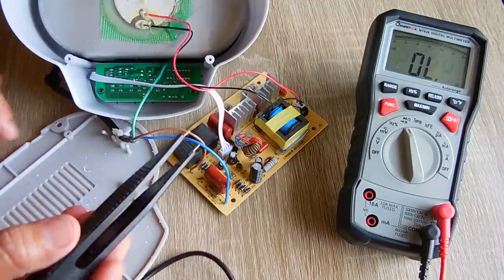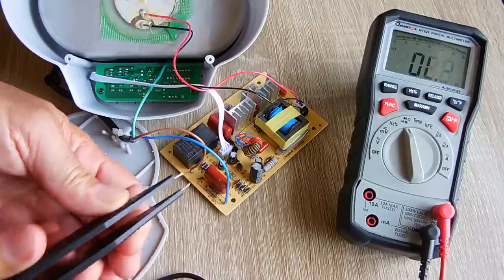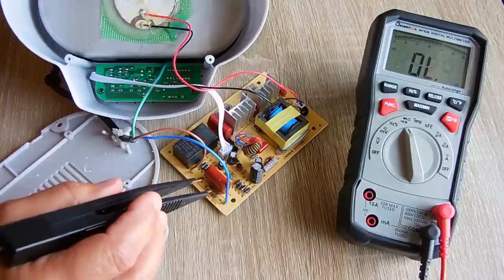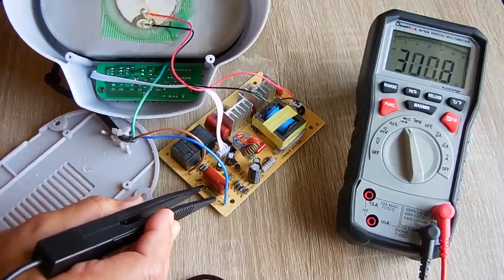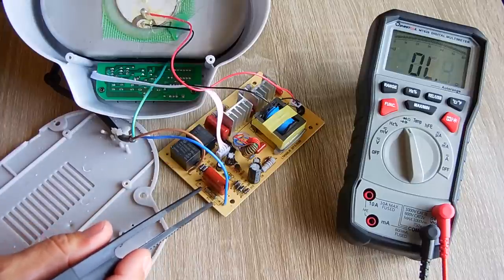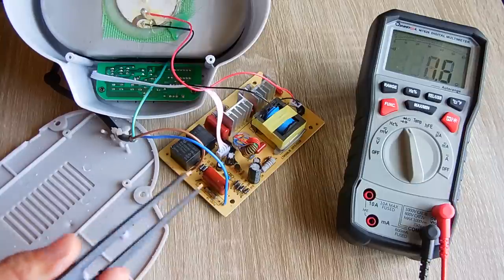It's now on continuity. All right, so let's go over here now when I touch this together. All right, and these tweezers are super useful too. So now let's just go between here. And as you can see, continuity from this side of the fuse to that side of the fuse. So there's no issue with the fuse.